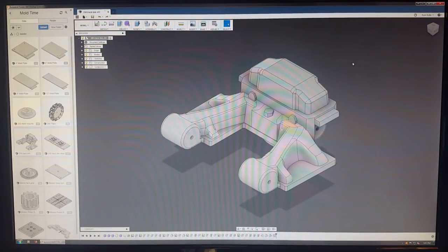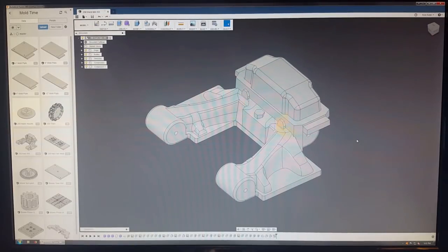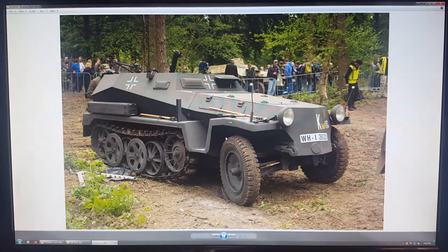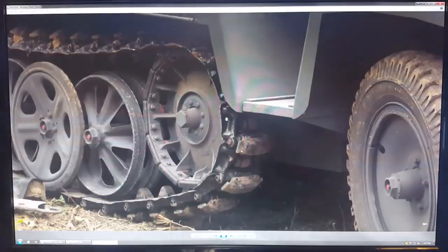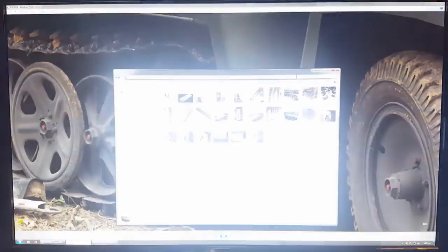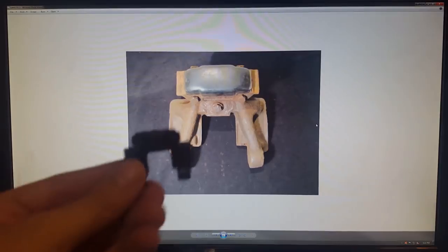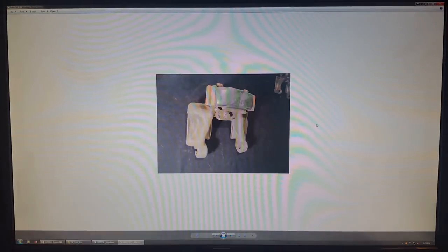So the first thing I want to talk about is the CAD that I actually had to create for this track. I'm sorry, I don't have a desktop recording program installed, so I'm just going to point the camera at it. So this is where the track actually comes from. This is the real life truck, and you can see the shape here. I started by using a bunch of different images that I found online. Like, here's one of the actual tracks, and here's the end result from it being molded. It's very similar to how it came out.